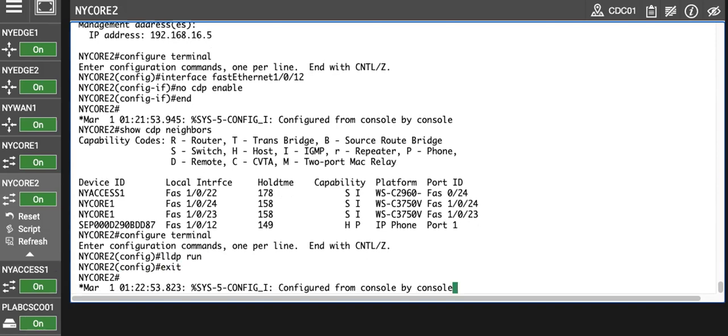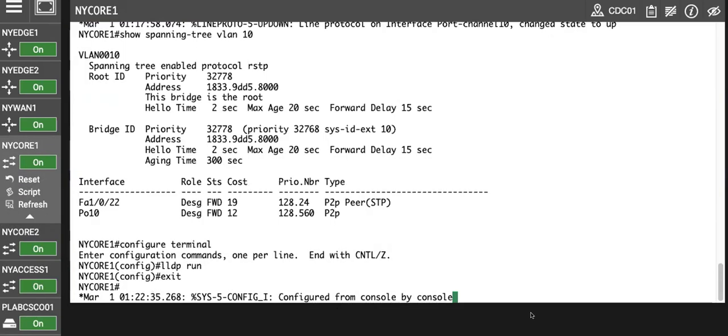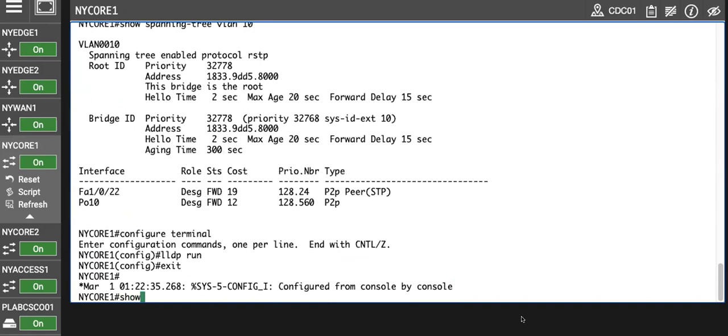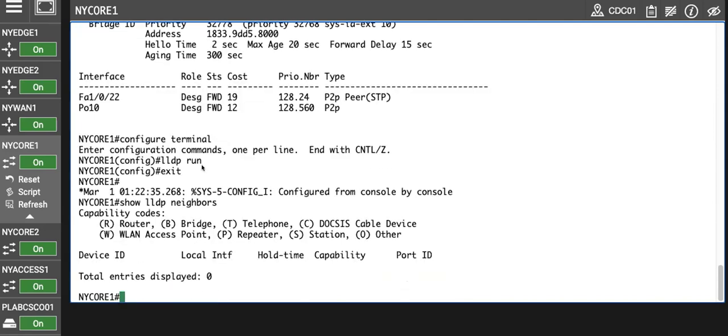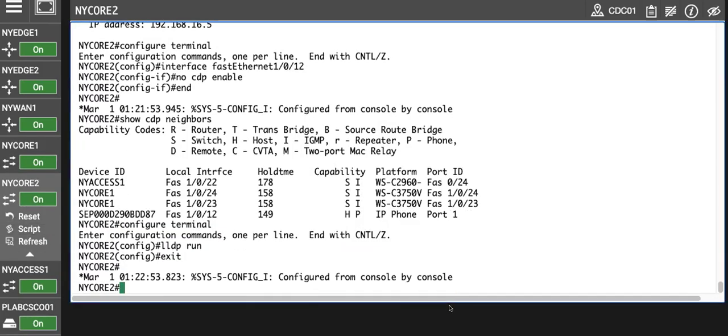All right, so now I'm going to display the LLDP neighbors. So I'm actually going to swivel back here. Okay, not too bad here. I actually can do the same thing here as well.